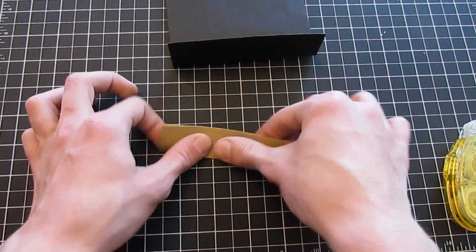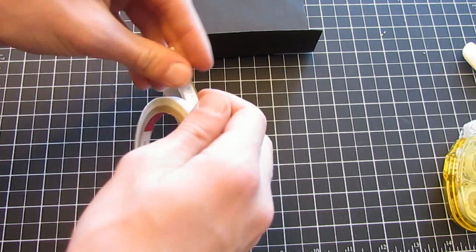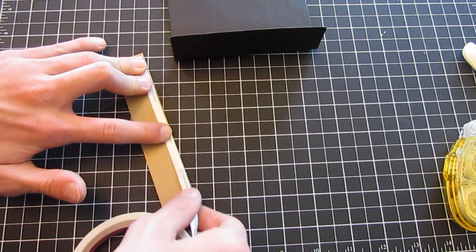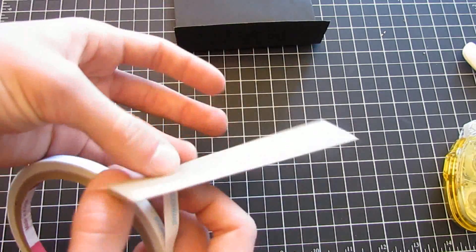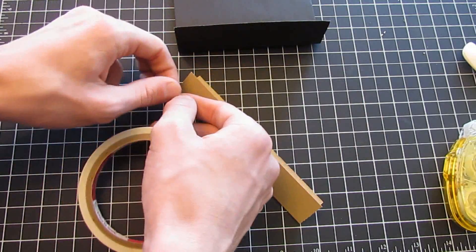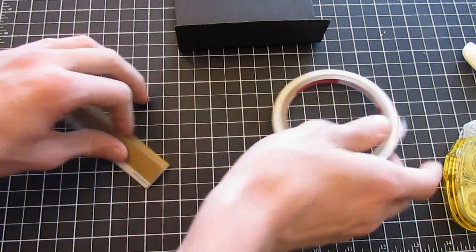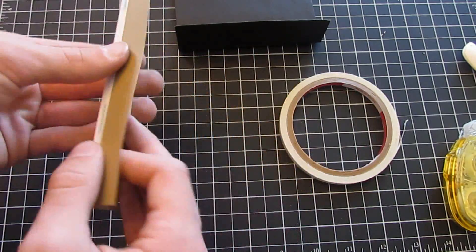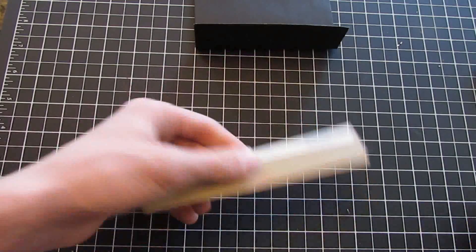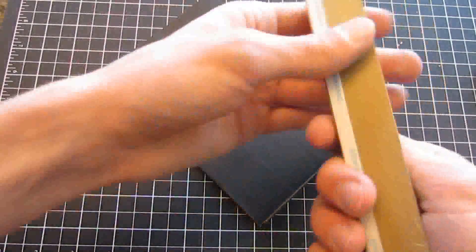Then you're going to have a little hinge that looks like this — fold it and crease it. I suggest that you put the sticky strip on the side that opens, right on the edge of that fold on both sides, because this is what's going to be attached to the area. So place them close to each other just like that. Then run a strip of ATG or permanent adhesive along there.